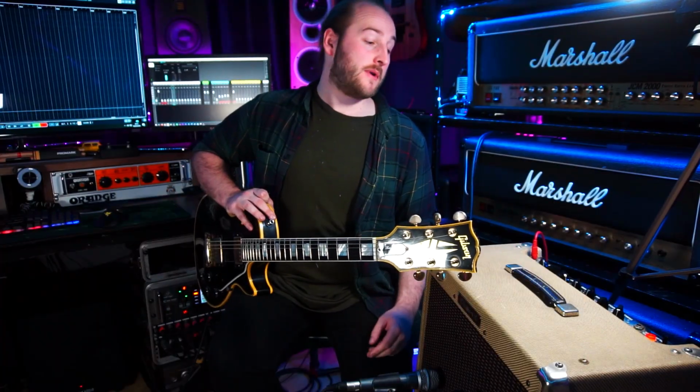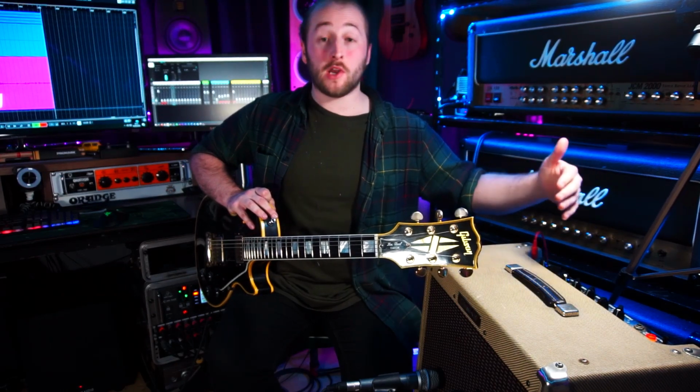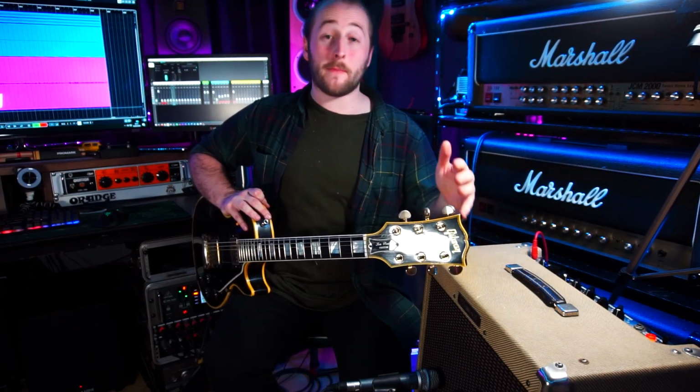On the second channel, we click the little button in. There's a foot switch you can use as well. And we've got a few more controls. We've got post and pre, so that's your volume and gain essentially. We've got a reverb, which controls the spring reverb in here. And then we've just got three EQ controls. We've got bass, middle and treble.